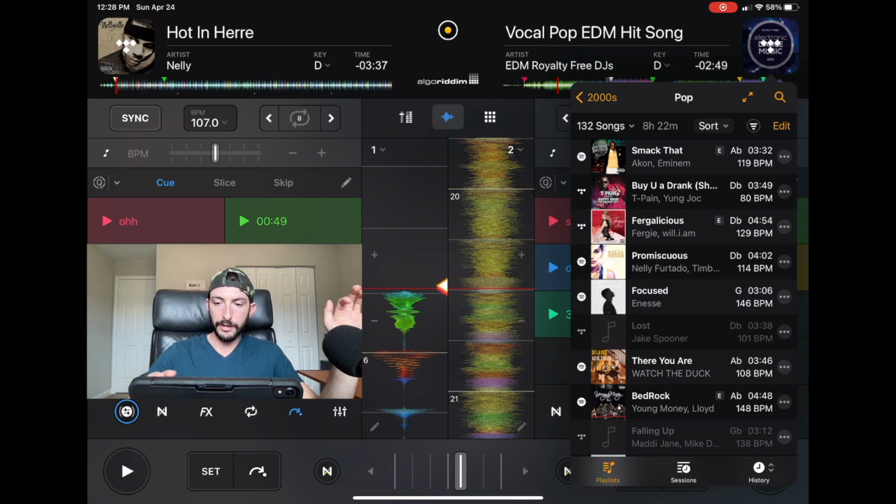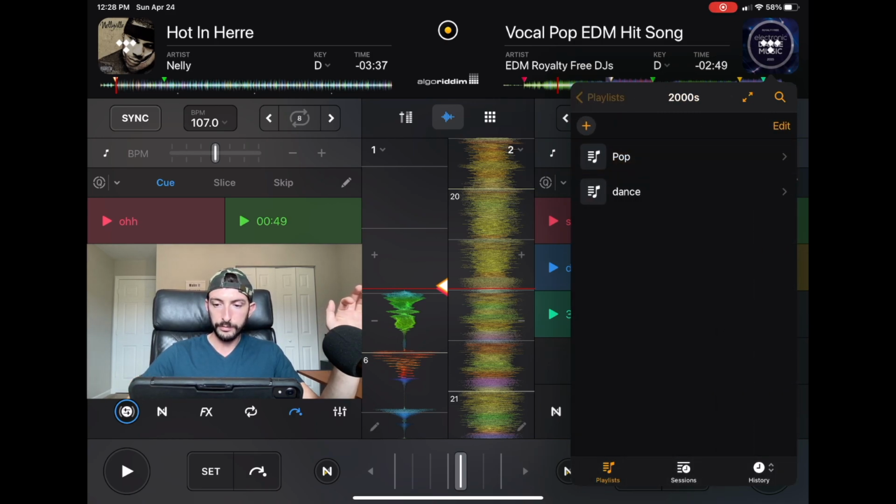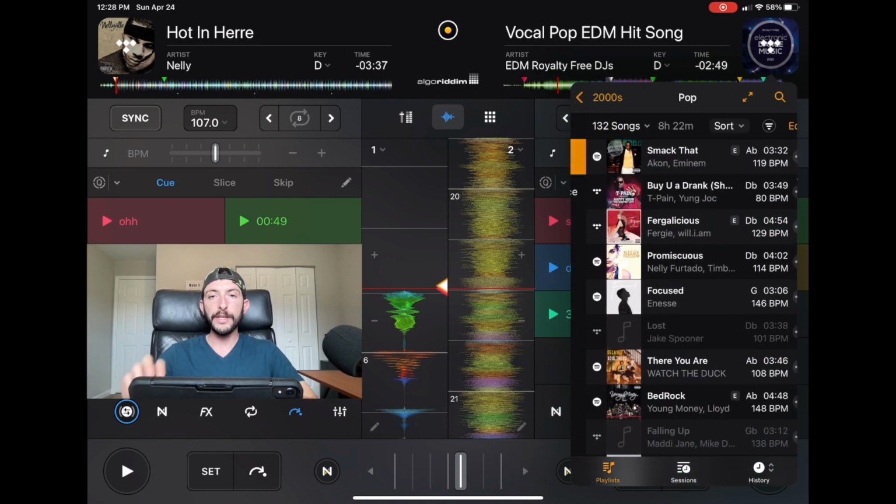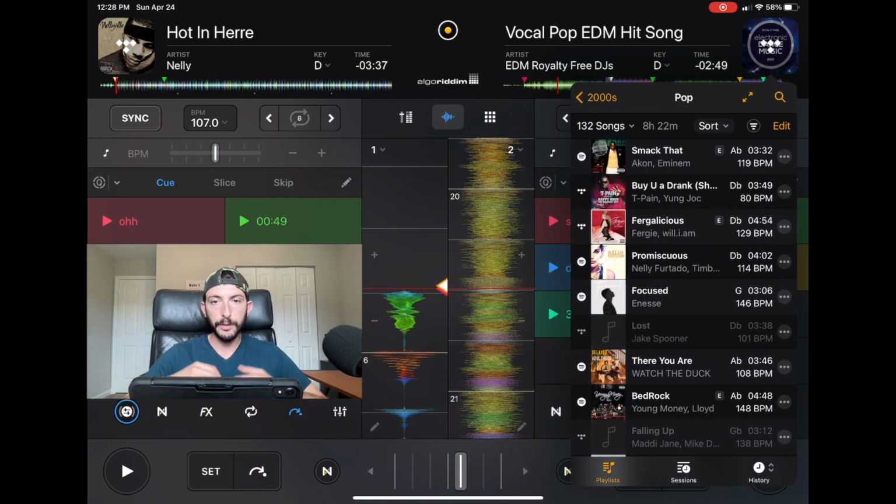And now I'm going to go out of the playlist. I'm going to go back into the playlist. And now they're always there. So now the song that you have prepared with your cue points and loops is also prepared to be next to the songs that you like to mix to.